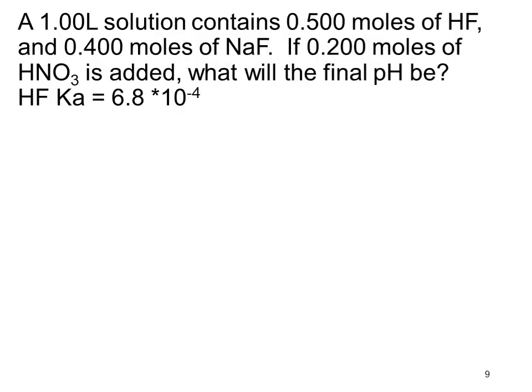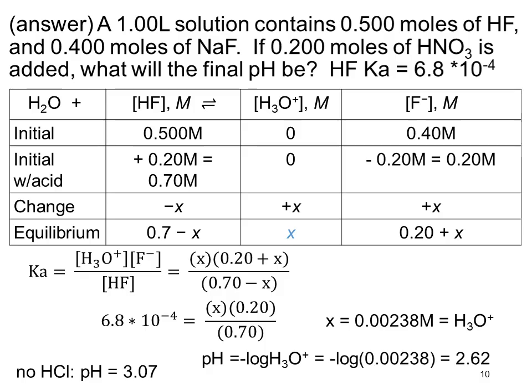Okay, so go ahead and try this one. It's the same problem we did before, except now we're adding acid instead of base. Again, these problems are hard. There's a ton of stuff going on. So again, we're going to start with the Ka, ignore everything else. As soon as I say Ka, I know I'm going to need this equation somewhere. So just water, HF gives us H3O plus and F minus.